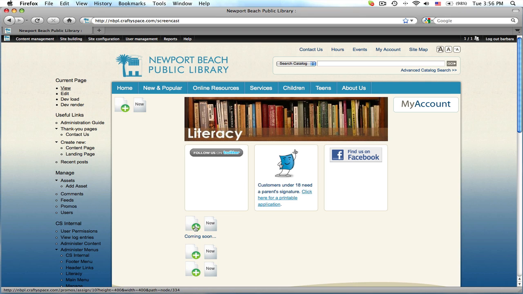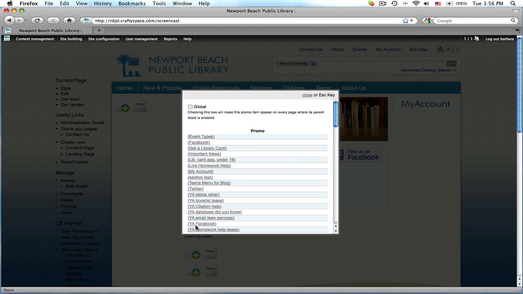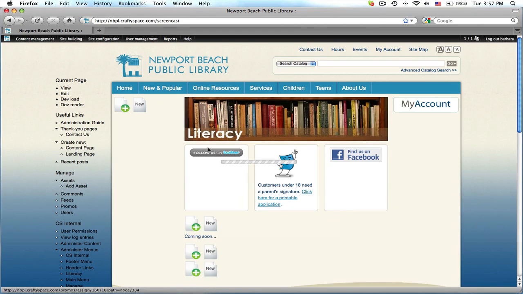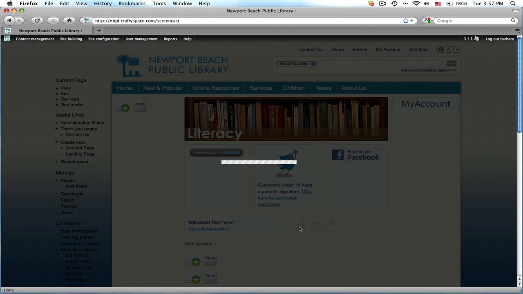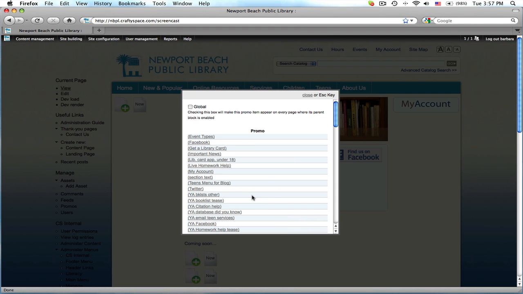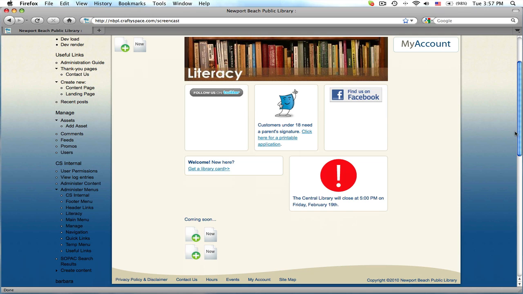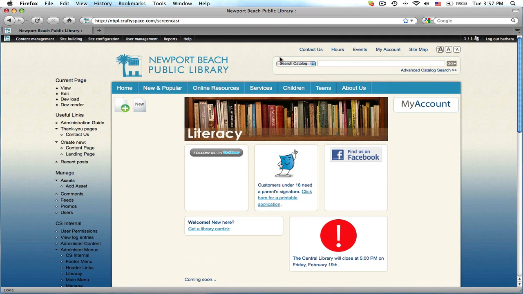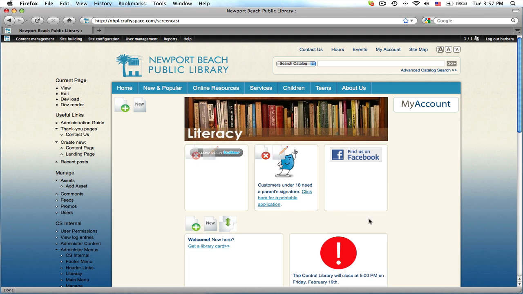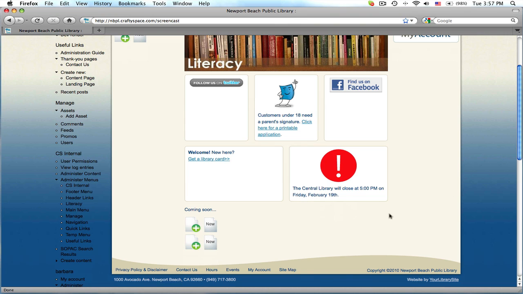Go to the next row. I'm going to hit the add icon. I'm going to get a library card. And then I'm going to add important news. And you'll see again that in this 2 across row, the promos are wider. They've been automatically resized to fit appropriately in the row. And they're different heights. So I'm going to scroll up to the top, hit refresh, and the CSS automatically evens out the promos so that they're aligned properly.